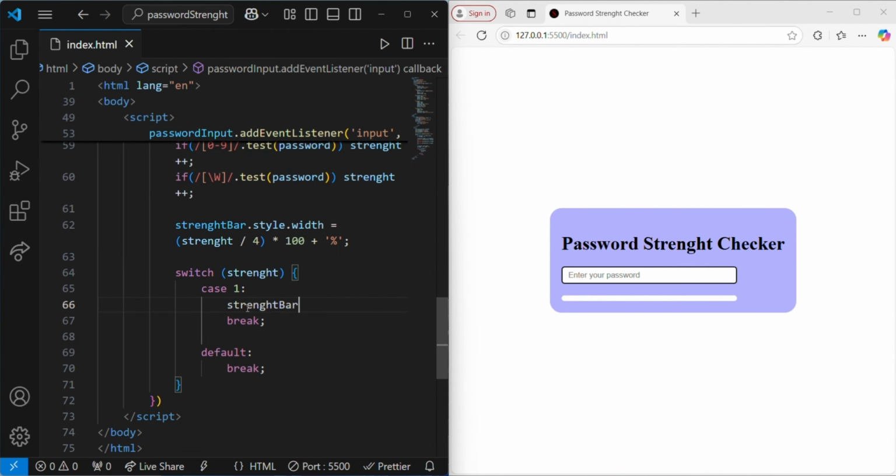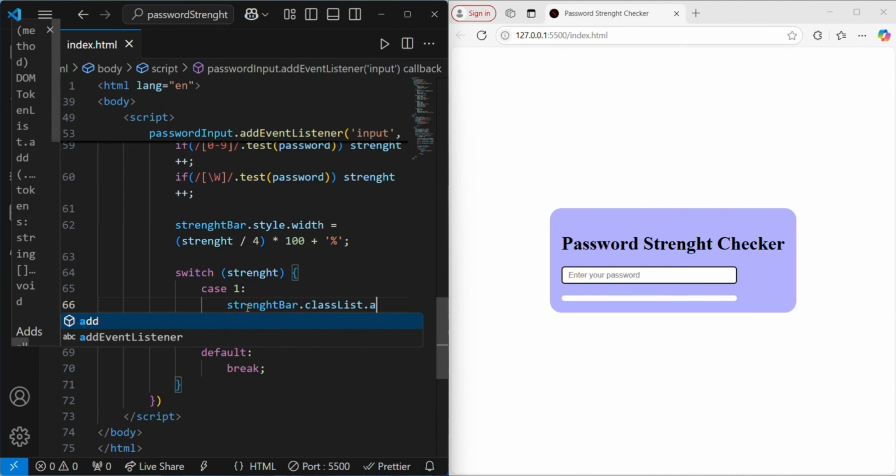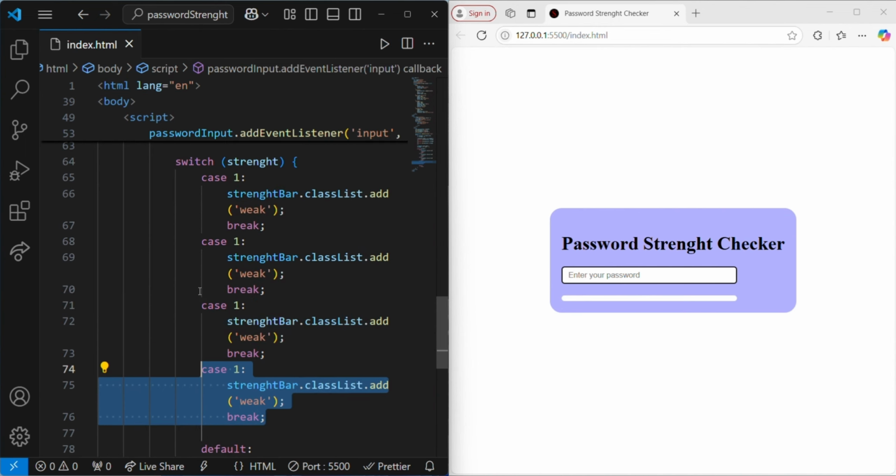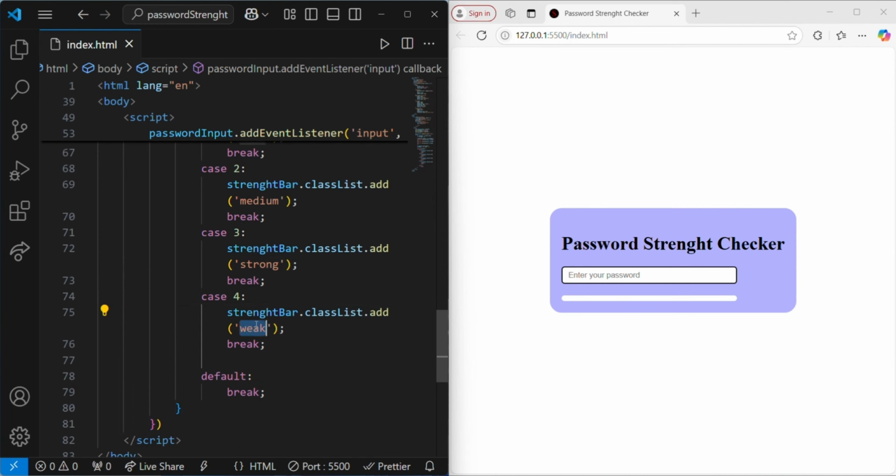So strengthBar.classList.add, and the class name will be weak. I'm going to duplicate this line of code for 2, 3 and 4. And if the value is equal to 2, then the class name will be medium. And if the value is 3, then it is strong. And if it is 4, then it will be changed to stronger.